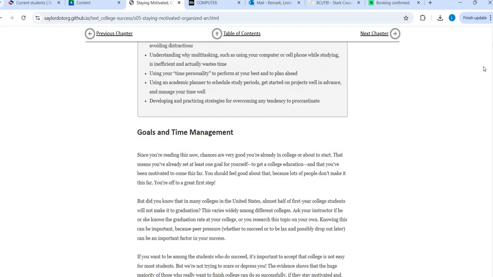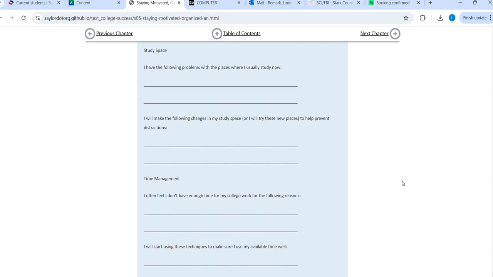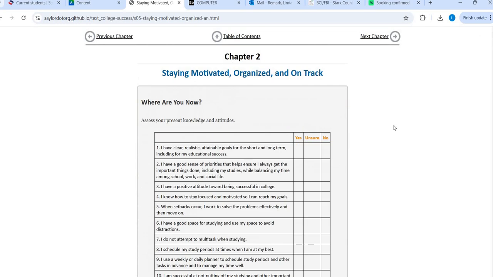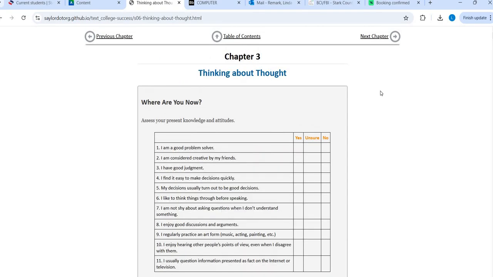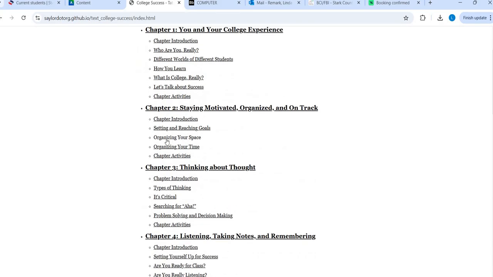You're literally just scrolling up and down. This is the whole chapter, on one page. I know it's a lot at one time, but you're just scrolling up and down and then just next chapter and moving through. You can go back to the table of contents. You can also go to very specific pieces of each chapter.